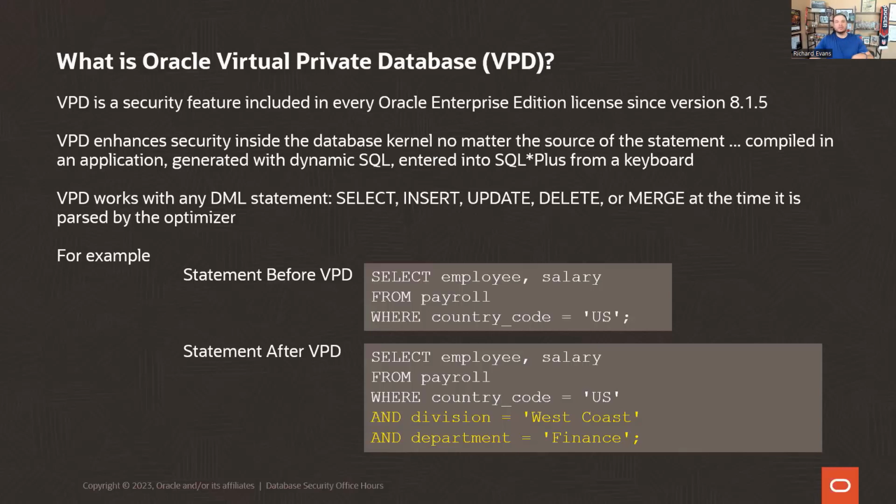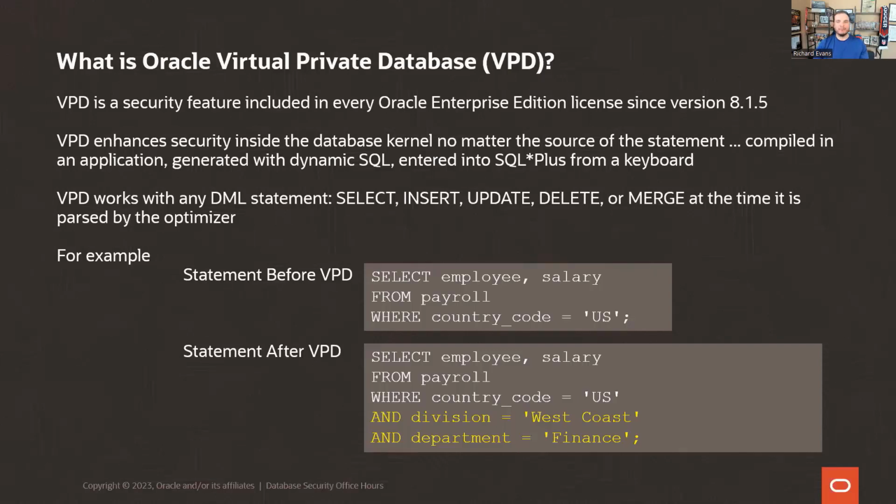That could be 70,000 people if you're here at Oracle. Now, maybe your payroll responsibility is a little more narrowly defined than that. So virtual private database can automatically append these additional clauses to your where statement. It can add in the division, it can add in the department, it can add this syntax to the end of it that the application didn't do or doesn't know about. That's done at runtime there, so it can't be modified. Really, really powerful stuff that you can use to then add this business logic to it.